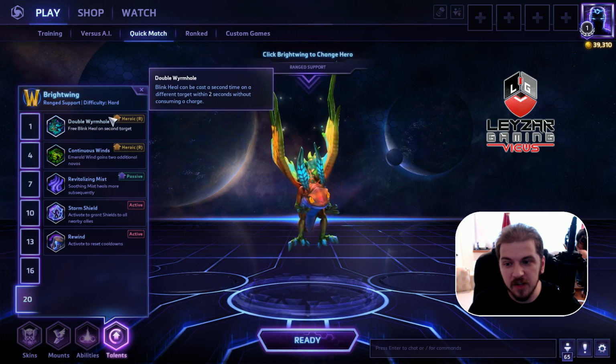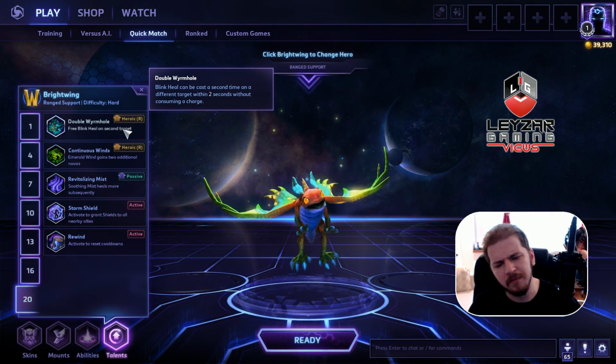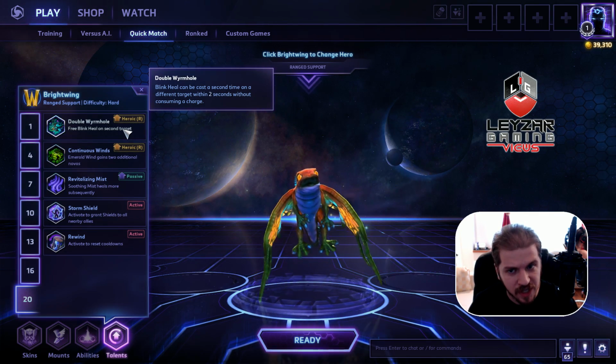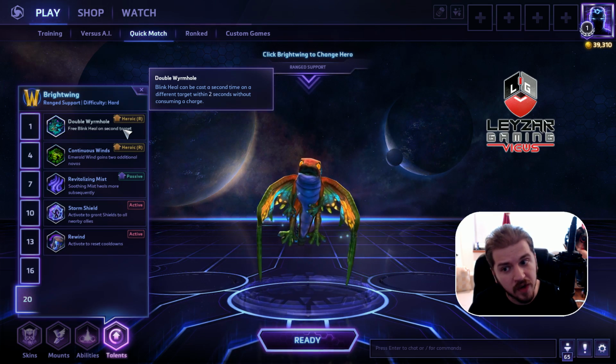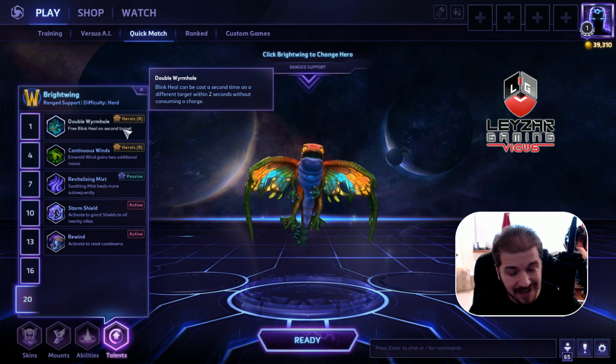And finally, level 20, double wormhole. You're going to get some nice value out of this one. I don't think it's meta, or the choice to have, but you're going to get some nice value out of this one. Clutch heals, clutch saves, clutch escapes, and so on and so forth. Okay, double wormhole does have some worth. However, I found the next two options a lot stronger.